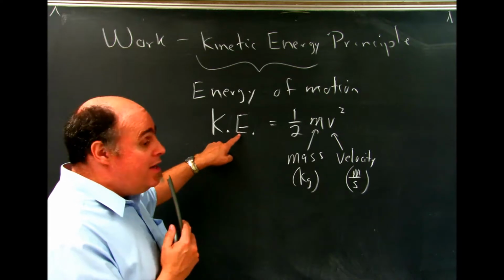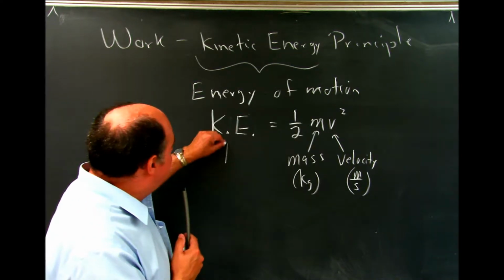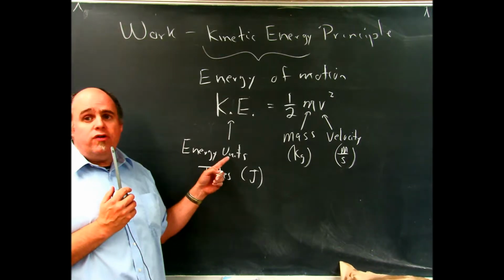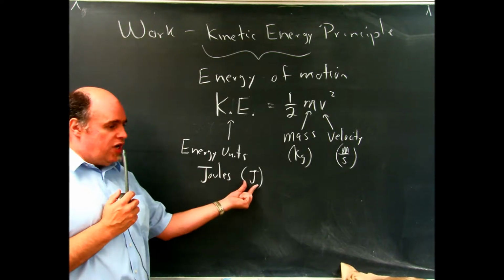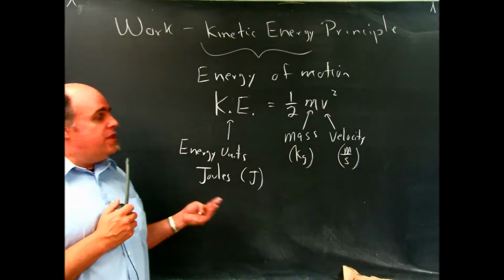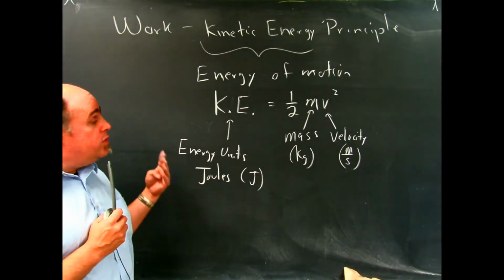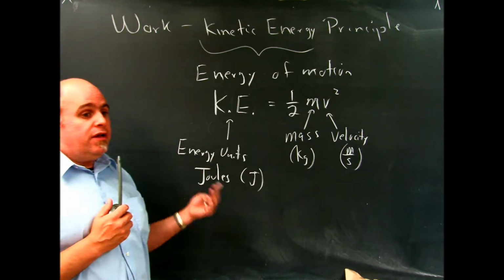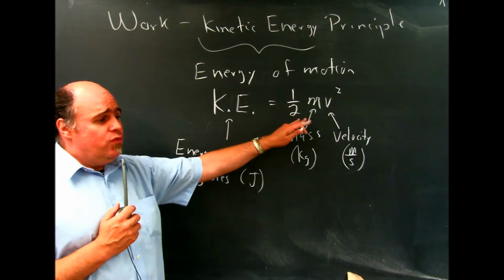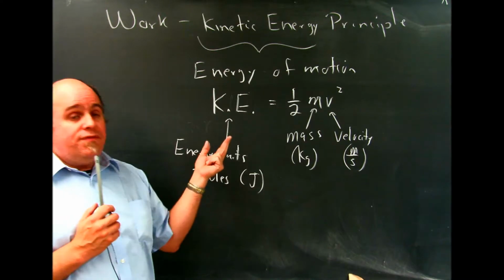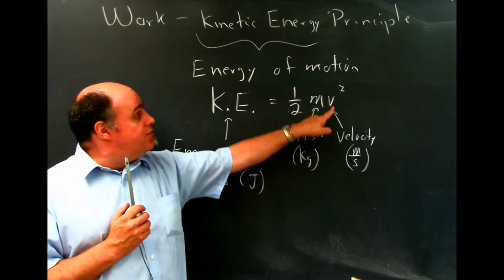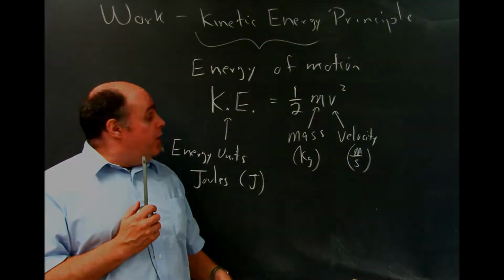Anytime we talk about any energy whatsoever, we use the same unit. All energy units are the capital letter J, pronounced joules. It's the last name of a famous scientist, James Prescott Joule, who worked a lot with energy and discovered conservation of energy, which we study later in this chapter. So that's the definition of kinetic energy. Anytime you have something moving, take the mass and multiply it by the speed, but you only square the speed.